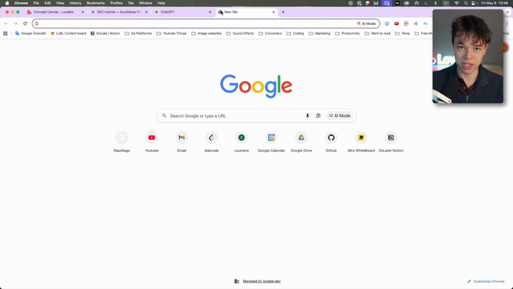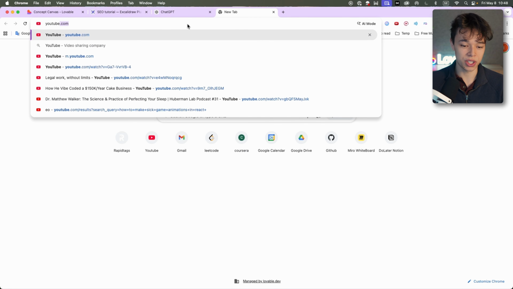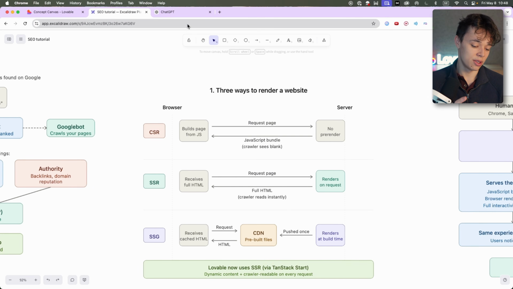Okay, so we know what SEO is now and why we should care about it. But what are these other things? Like, for instance, server-side rendering. This is also related to SEO because this is kind of how your website is being served to the web. So basically, when you're in your browser and you navigate to a website, what happens under the hood is that you download the front end of that website. You download the parts that you click around on and you interact with. And then as you click around and you interact, the parts that you have downloaded, the buttons and everything, the UI, communicate with the server that the website is being hosted on. And then this communication happens back and forth.